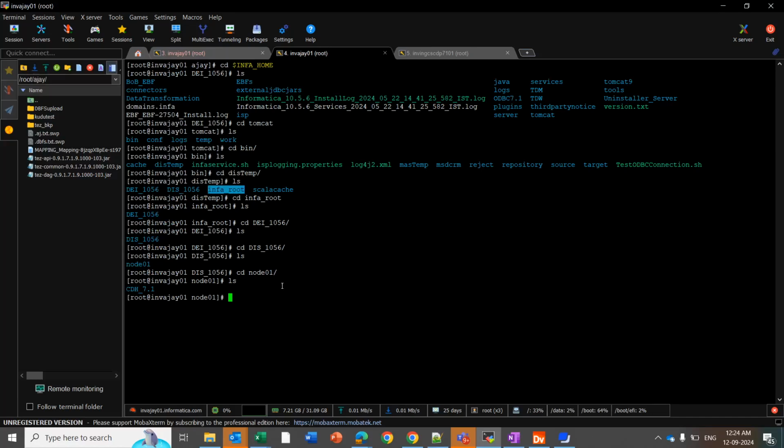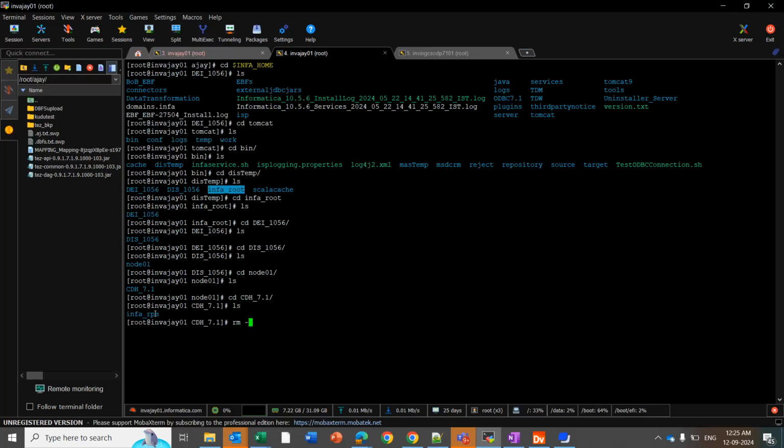I have integrated my Informatica domain with CDS 7.1 for this particular DIS. If you have integrated with some other Hadoop distribution, then you will see that distribution file based on what you have integrated with Informatica. Open this Hadoop distribution file. In this you have the info_rpm directory.